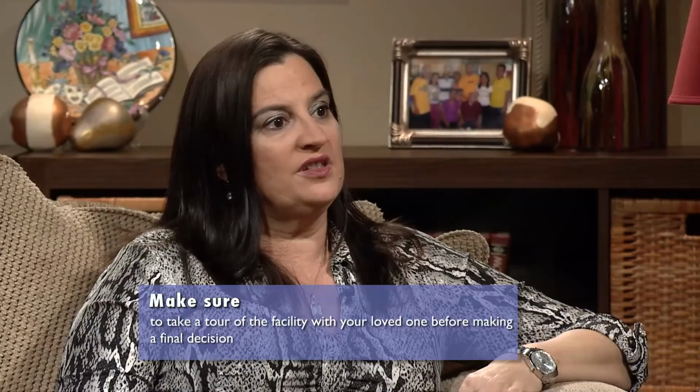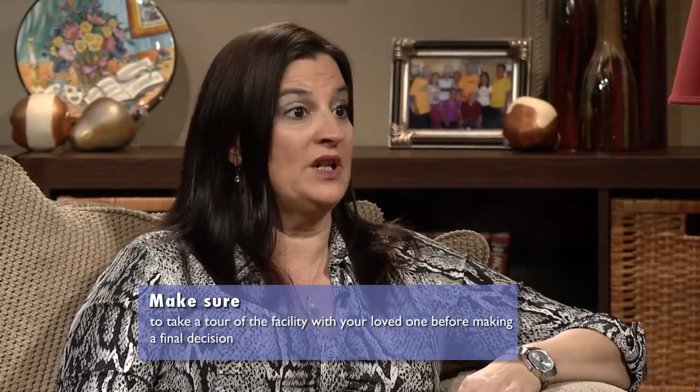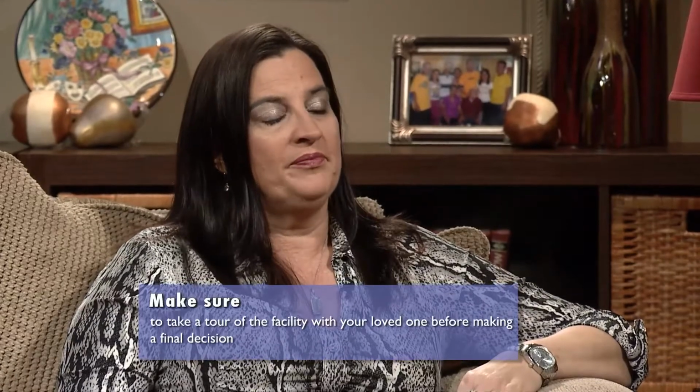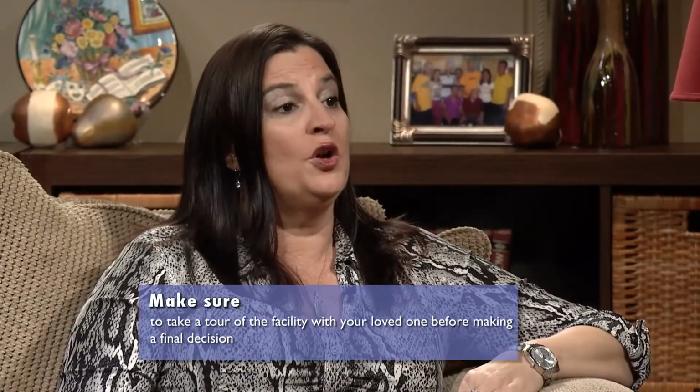Then based on what your insurance or your payer is going to be, you want to make sure you stay in network because that'll be the most cost effective for you, and then go tour the facility. When you tour the facility, you want to look around at the rehab gym, see what kind of equipment they have, ask questions as far as what programs they offer that are related to why you're going to be in rehab, such as if it's a knee replacement or a hip surgery. You want to know what their therapy programs are to target ortho.